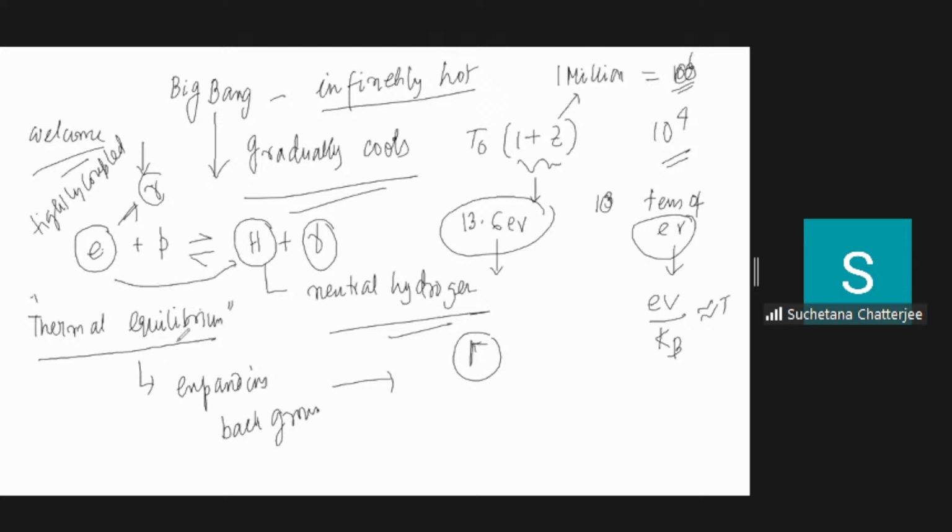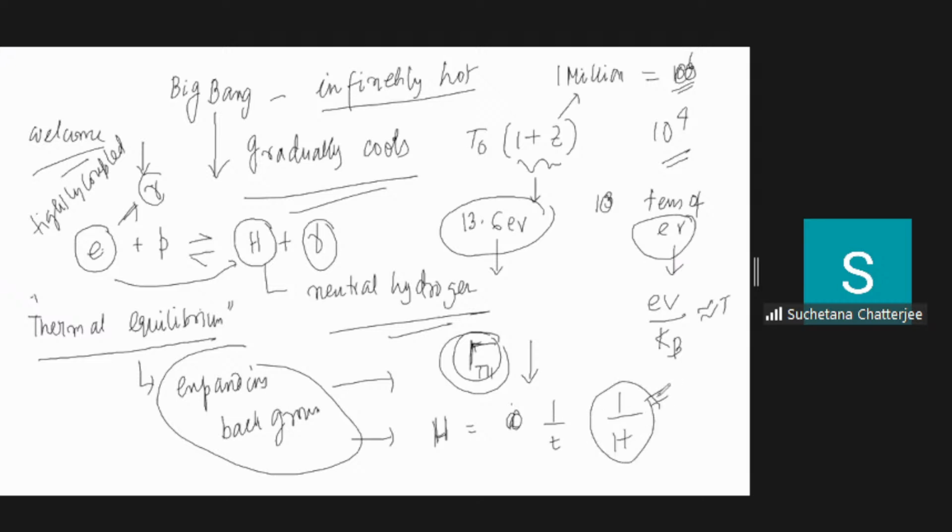Now, once we start forming neutral hydrogen, that means we have fewer and fewer free electrons, so the Thomson scattering rate actually decreases. As I said, when we have lots of free electrons, matter and radiation are in thermal equilibrium. But then the universe temperature gradually drops, we form neutral hydrogen, and the Thomson scattering rate drops as the universe expands. But we are talking about an expanding background, so there is another scale. This is called the Hubble scale. This Hubble scale has a dimension of inverse time. So 1 by H gives you a Hubble time, a typical time scale related to the expansion rate of the universe.